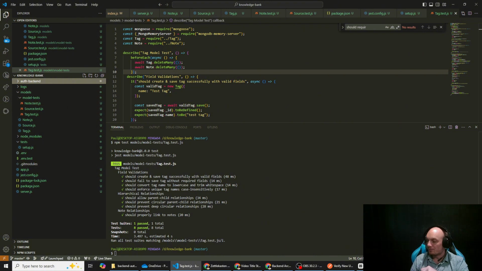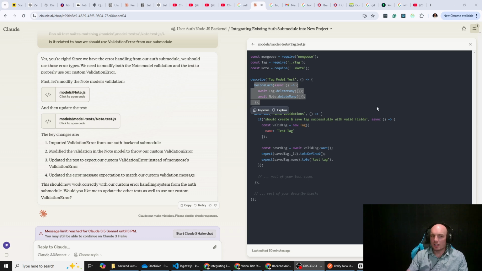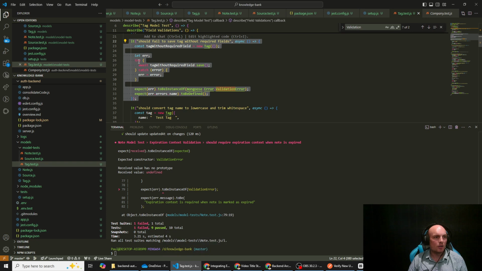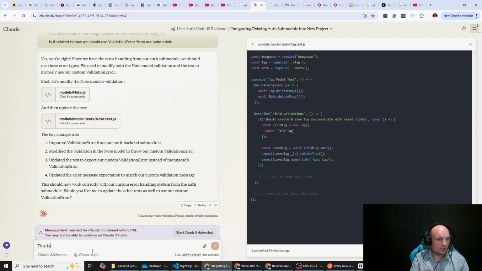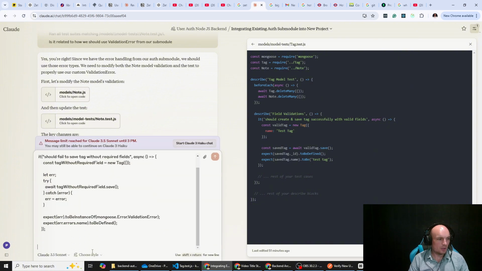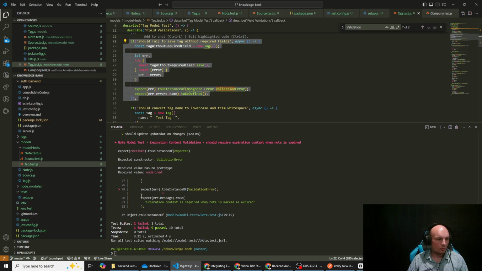Okay, much later in the day, and I just want to hopefully keep this brief and see if we can get this test to fail. So we're going to say this test in note.test.js still fails for this reason.